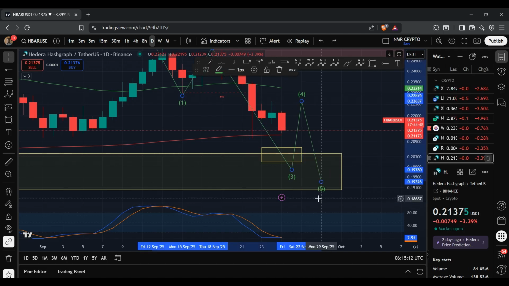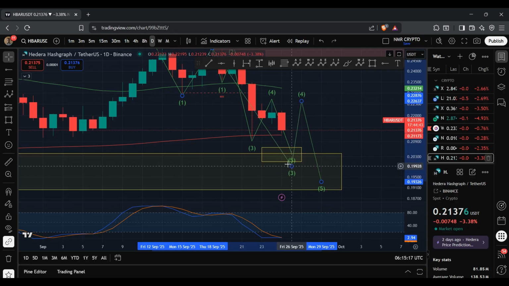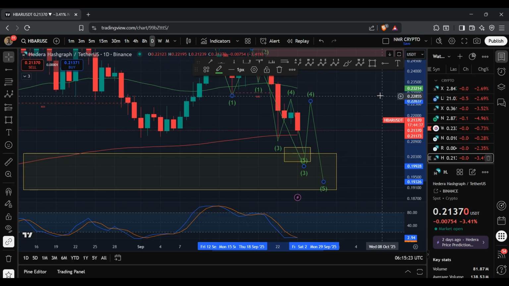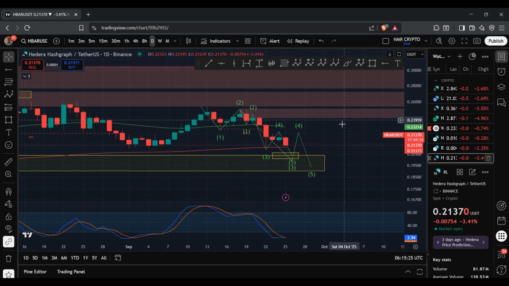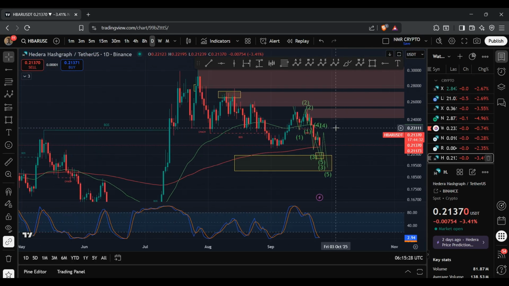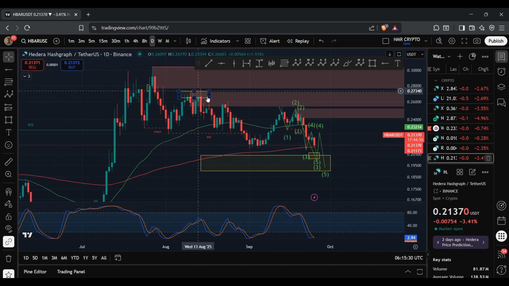But again, for now, I will be looking out for a deeper move to the downside, where it's possible that we are still within this third wave, and then we see a short bounce to the upside to form the fourth wave, followed by a final push to the downside to form the fifth wave, and then shortly after, I will be looking out for that reversal to the upside, where we can then begin to see higher highs. That would then form the wave Y.